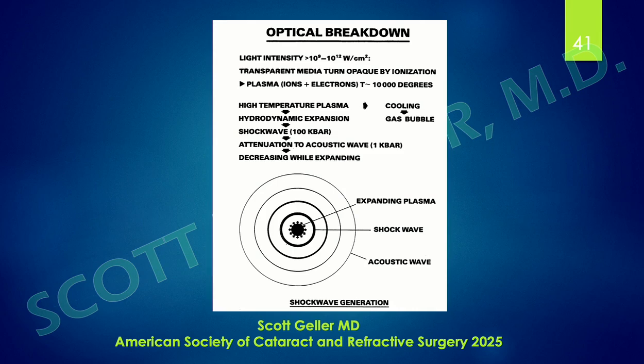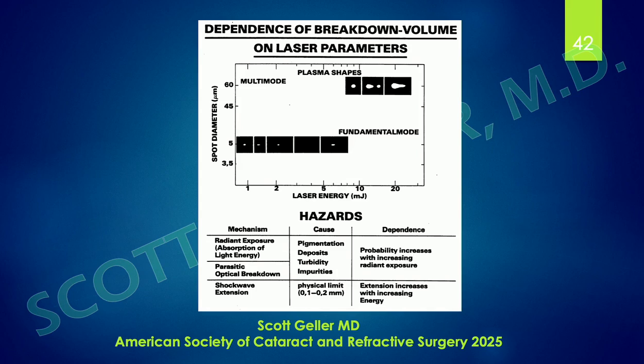And you all know this from a capsulotomy. The breakdown volume, plasma shapes. A multi-mode laser has a plasma shape that would be more or less elliptical. Fundamental mode has a plasma shape that is very, very precise. Of course, there are hazards with all this. You can review this at your leisure. Radiant exposure, especially with pigmentation, deposits, turbidity in the media, creates problems because you have to increase the exposure.